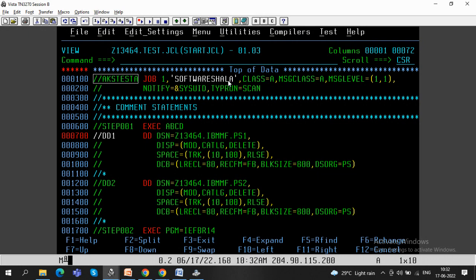Then there is one space that we already know. Then the JOB keyword tells us that this is a job card, and the next information is the accounting information. Why do we need this accounting information?